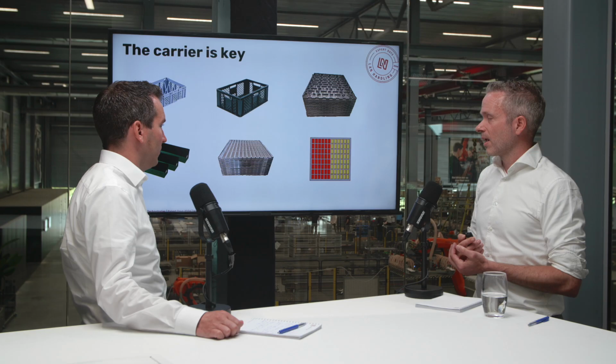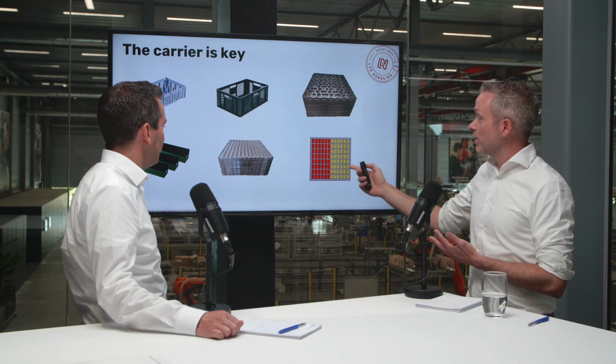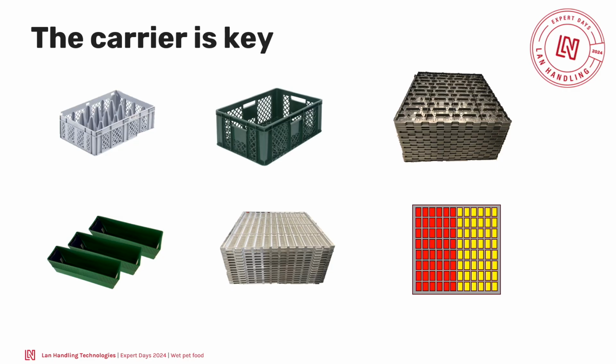And storing all your products in these stainless steel trays is only to be considered if you only have very limited variety in your products. Okay. Then as well, there's also the opportunity or the solution to store 2 flavors in one tray. That's kind of the right bottom corner, which is pretty easy because you don't need to store or buffer anything.